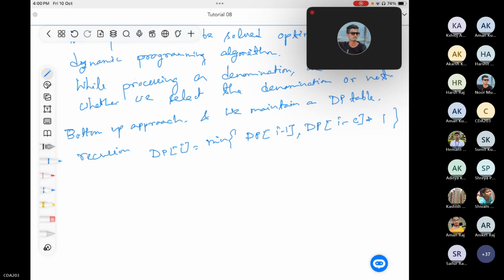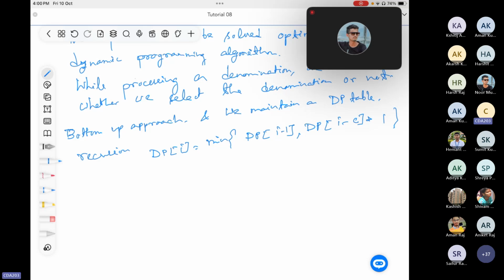While designing dynamic programming algorithms, there are two ways. You have the original problem, and then you look into the sub-problems.